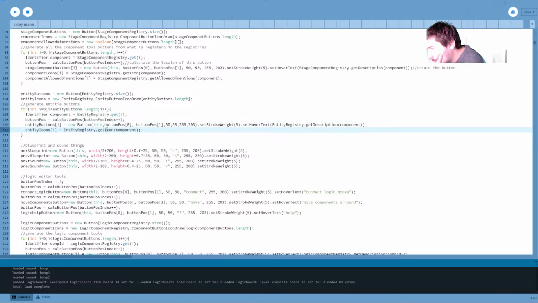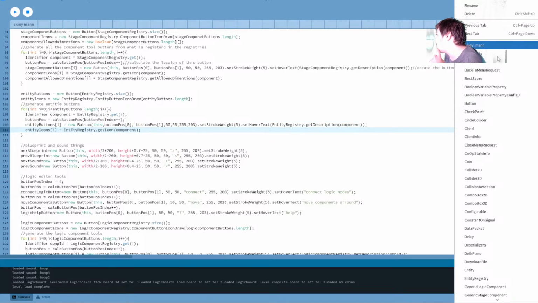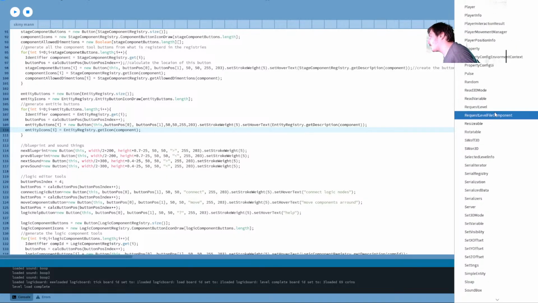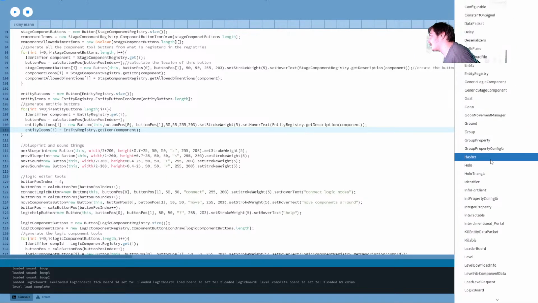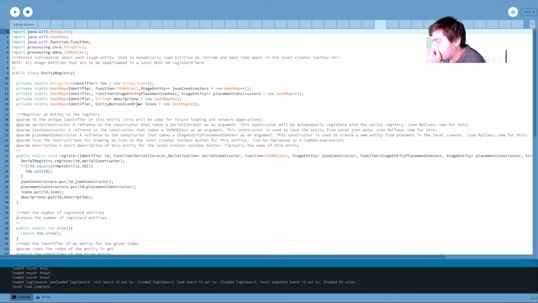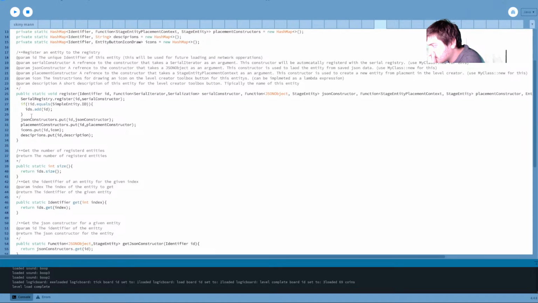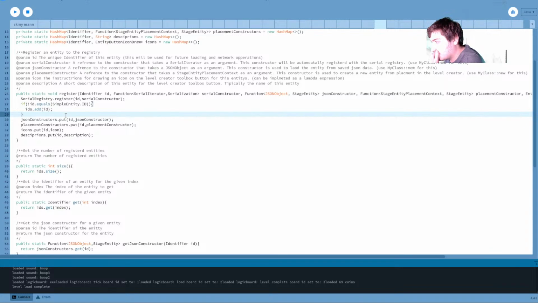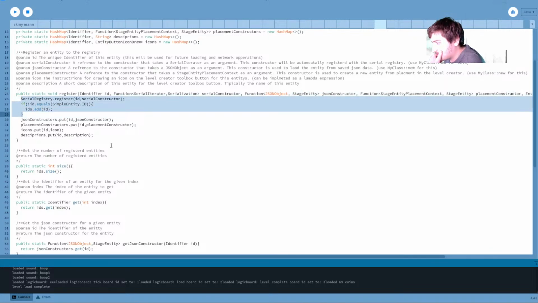No? Oh, it must be in the entity registry then. I don't even remember where I did this. Entity registry. Okay. It literally just, if it's the simple entity, then don't do other... Okay, if it's not the simple entity, then add it.